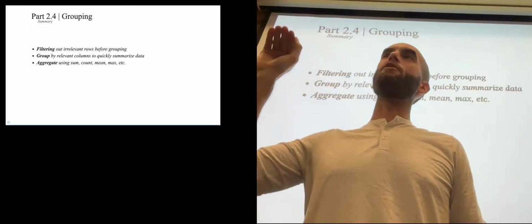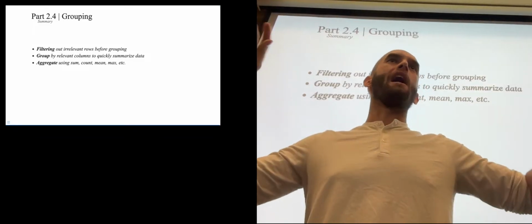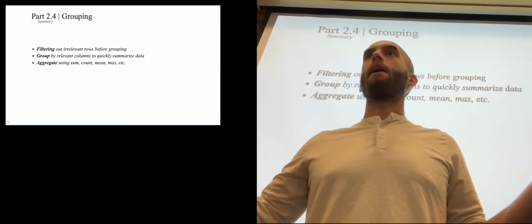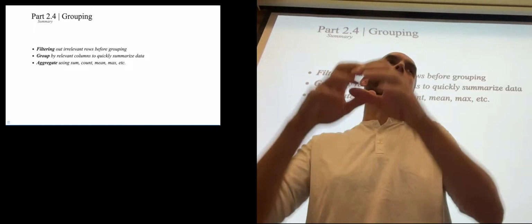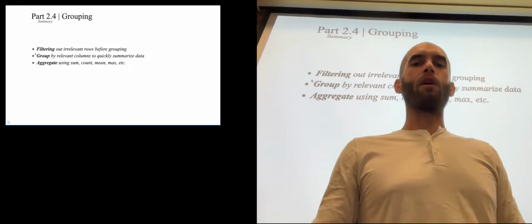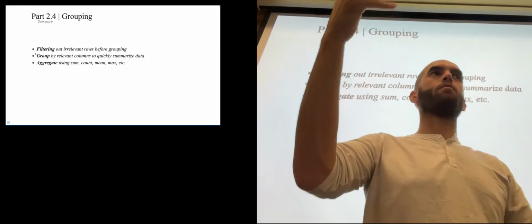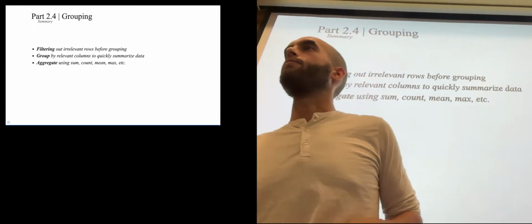1, if we needed to, we filtered. Sometimes we needed to filter out some of the data by event. Sometimes we looked at just the transactions. Sometimes we looked at everything. And then what we did is we grouped by relevant columns, which allowed us to make really easy summaries. So like these nice figures, we were able to do that simply by grouping.